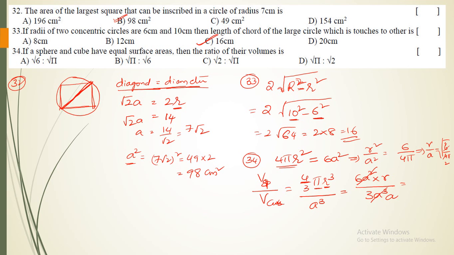Now from this what can I write? So again 3 is there, no? 3 in 6, it goes 2 times. So 2 into, here r by a. So r by a I can write as square root of 3 by 2 pi. So this I can write as, if I take 2 inside, then how can I write it? 2 becomes 4. So 3 4s are 12 by 2 pi. So this 2 in 12, it goes 6 times.